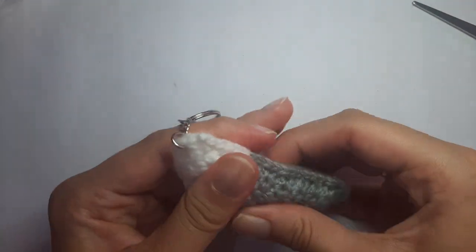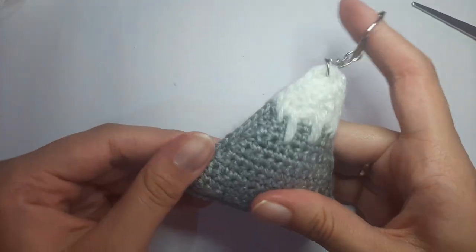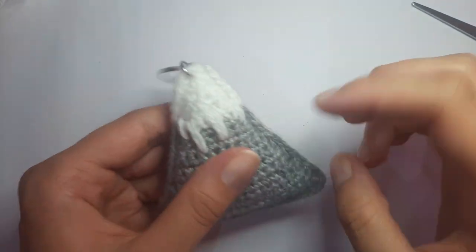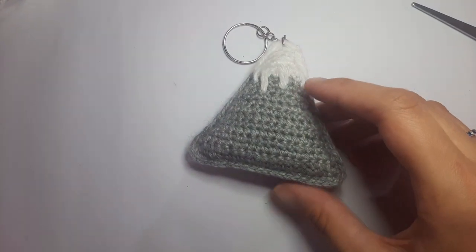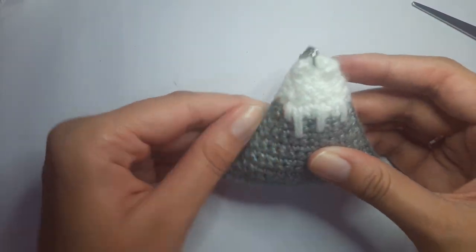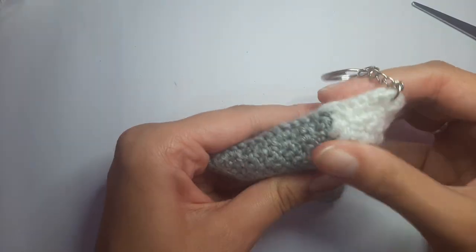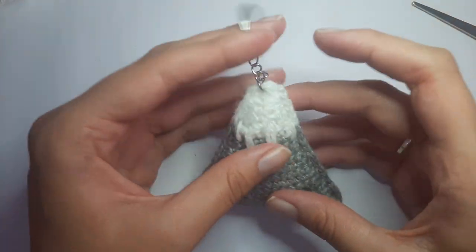I hope you guys enjoyed learning how to crochet this cute little keychain. And really hope you enjoyed learning how to use the spike stitch. So yeah, it's just a nice little variation. Yeah, I think it looks pretty nice.